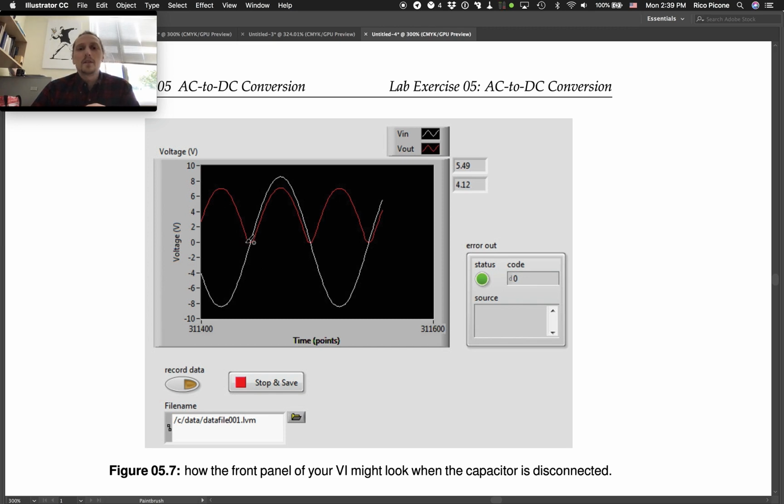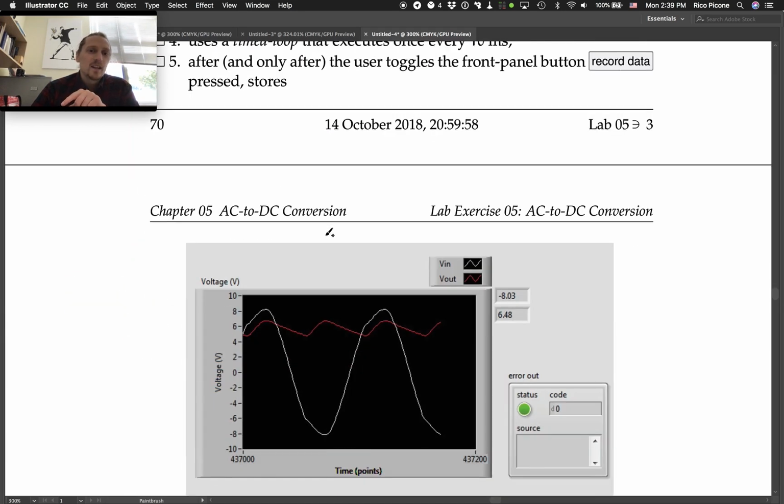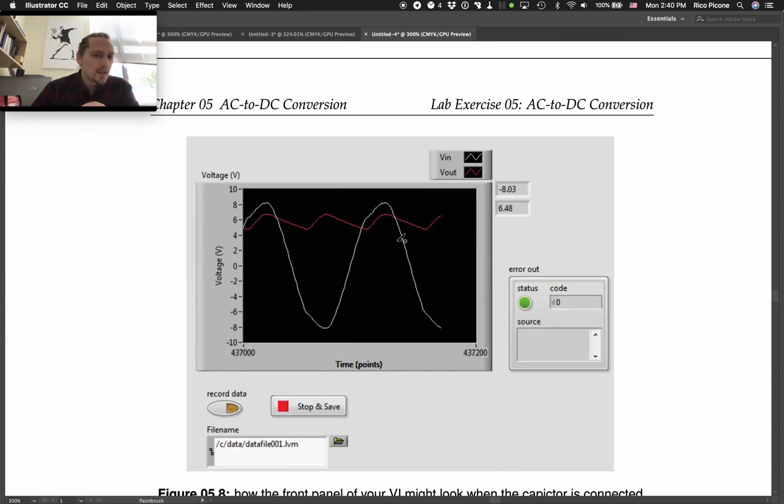You're going to use your circuit with the capacitor taken out first, which is going to look like this. You're going to get the rectification happening, and then you're going to want to smooth that by putting the capacitor back in, and what you'll get will look more like this. So if you see something that looks like this, you're on the right track.